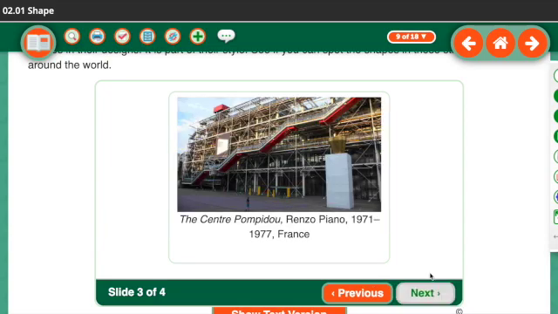This building is kind of an inside-out building, so the architect designed it so that all of the pipes that you would normally see hidden in the walls are facing out. So they're even color-coded, like all of these yellow pipes have electrical wires in them. So this is really cool because you see everything that's normally hidden. So that was his idea.